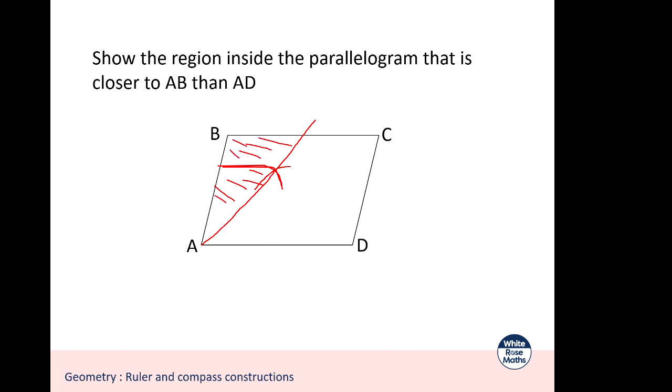Does that make sense, guys? So you grab your pencil, you measure more than halfway the distance along AD or AB. Then put your pencil on your compass and measure a little arc.